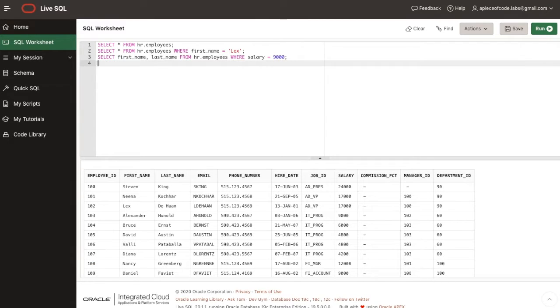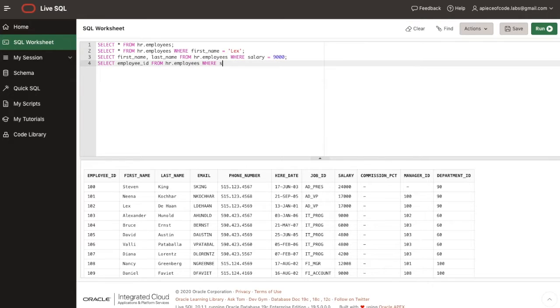Okay, let's try one more. Select. This time I will select employee IDs. I'll need only employee IDs. Employee ID from our HR database, employees table, and I'll tell where I want it.